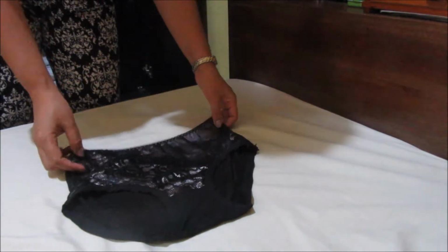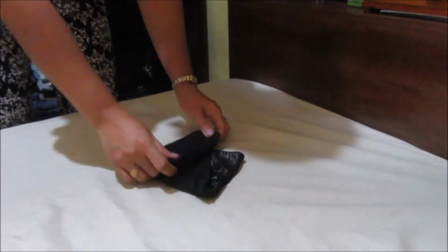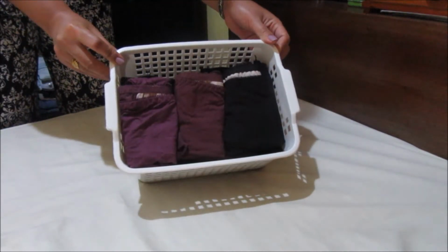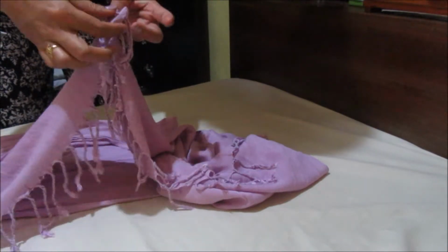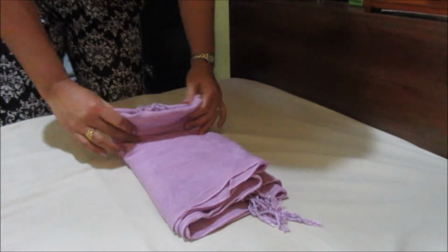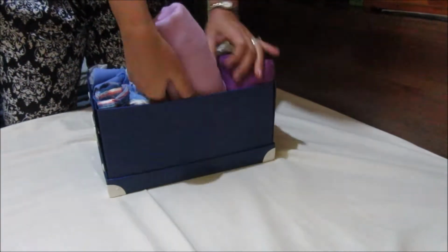So for my panties or undies, this is how I fold. And this is also the box for my undies. So for my sarong or scarf, this is how I fold. So if your scarf has a tassel, just fold like this. And here's my box for sarong or scarf.